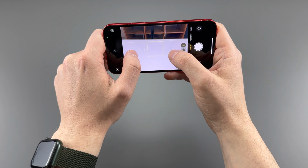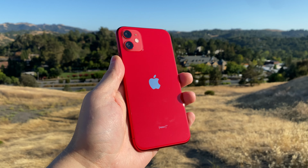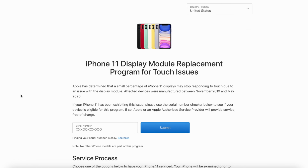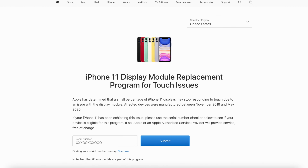And finally, we reach the end, the bad. Now this isn't iPhone 11 bad in the sense that you would think, but they both share a common issue, and that is longevity. iPhone 11s are known for just dying out of nowhere, normally being a battery issue. Apple should really start a replacement program on that phone, but instead they chose a screen program, so that means that they're probably never going to do anything with the battery.